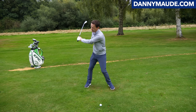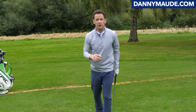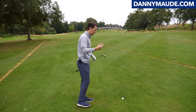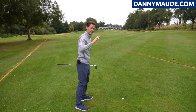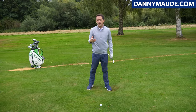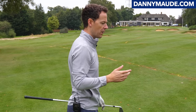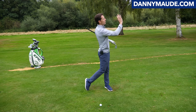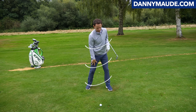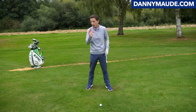I don't mean free up the body by moving it around all over the place, because that won't give you any control over this club — you need to free up in the right way. A couple of weeks ago I came up with a drill, and I learned it actually watching the Olympics. There was this young girl — a wonderful athlete — and she threw a shot put and it didn't go very far. But the second one she did went loads further, like two or three meters, which is a massive difference. The reason it went further was she used her body freely and in the right way. In the first one, all she did was use her arm — she didn't use the whole body from the ground up.